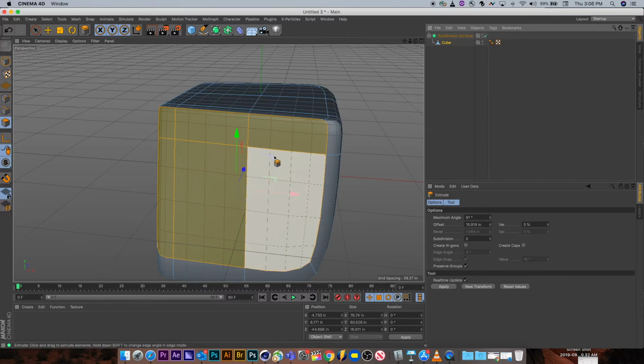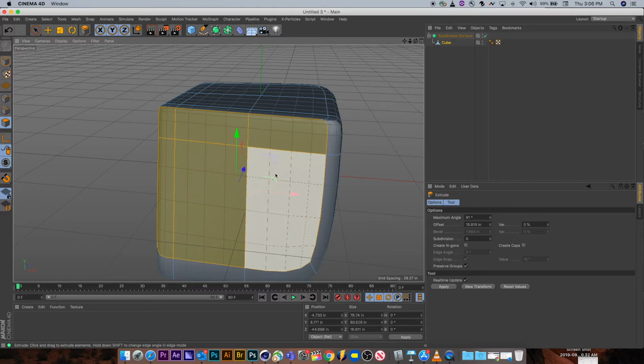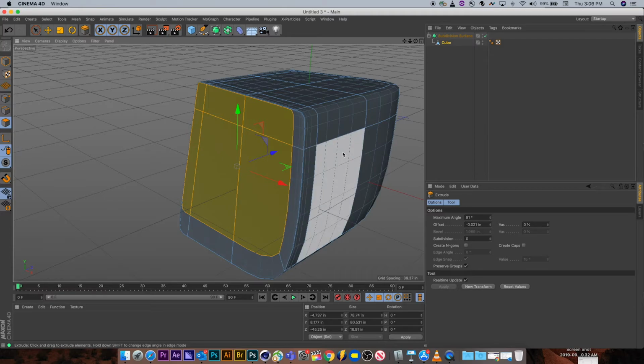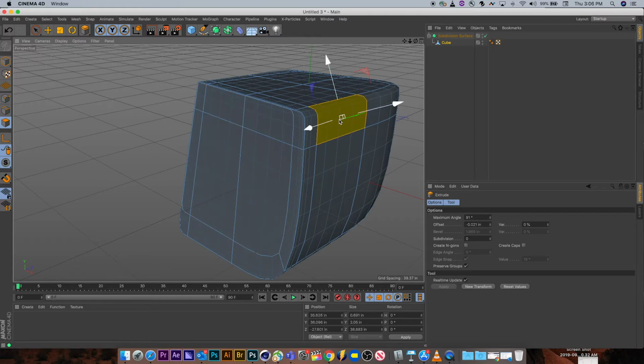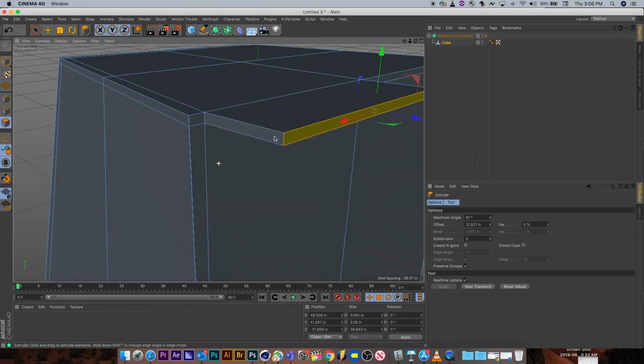And then our next tool will be the extrude tool. Right click, go to extrude, and then you just select your face. For example, I have these selected right now, but if I want to select just the one right here, I just click on it, and then I just don't click into these arrows where it's highlighting. Don't click and drag there, but click into the open space of the face, click and drag, and it'll extrude. And if it looks really funky like this, turn your subdivisional surfaces off, and then you could extrude it this way.